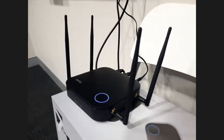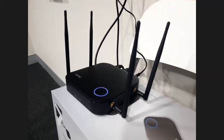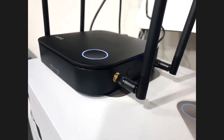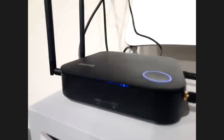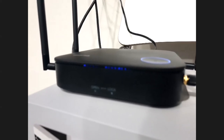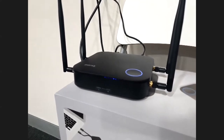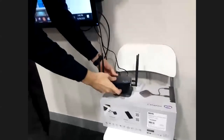Pretty simple setup there as well. It just has the power button on the top there and just the pairing button on the side. Because if you add more button kits, the InstaShow comes with two of those, but you can purchase more of those as well if you want more for a larger style boardroom. And we're able just to pair those up also. So yeah, that's the InstaShow base unit there, and that just connects via HDMI and USB. So I'm going to just unplug this down. We'll have a look at the connectivity here as well.